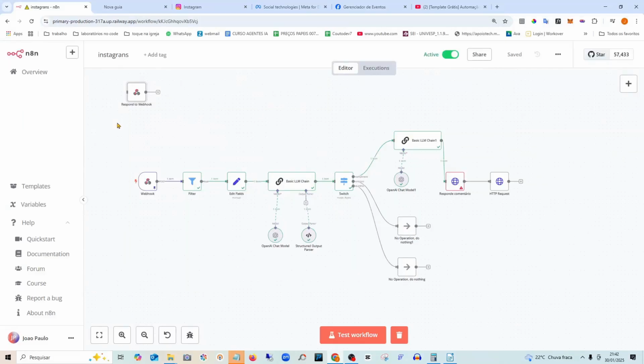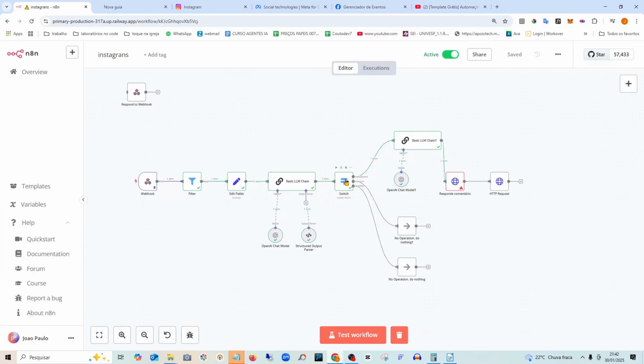Let's go to the computer screen. So guys, in today's lesson, we're going to create this automation that automatically responds to comments. But for that, first, we're going to have an artificial intelligence here that evaluates whether it's a compliment, a criticism, or a question.